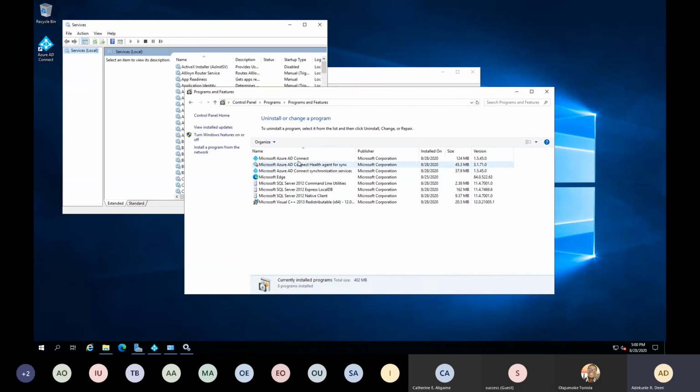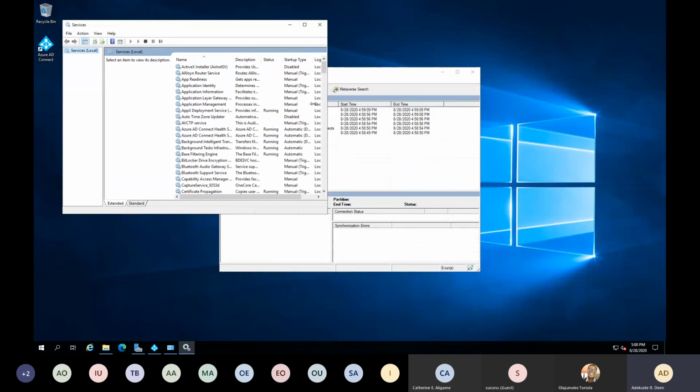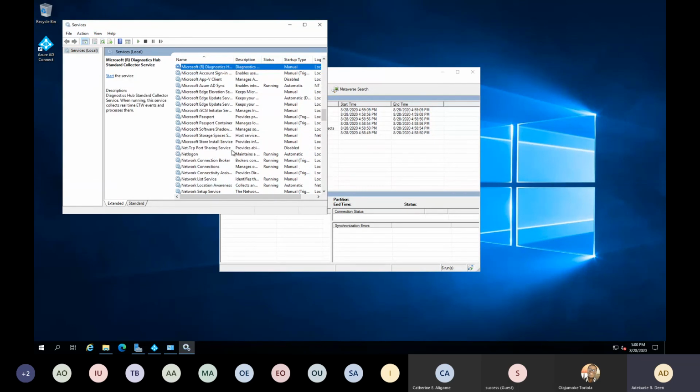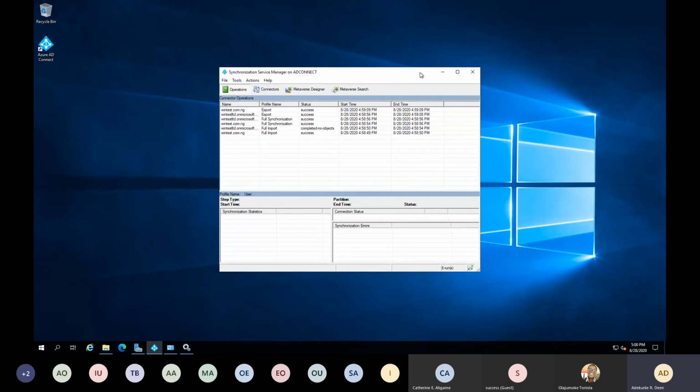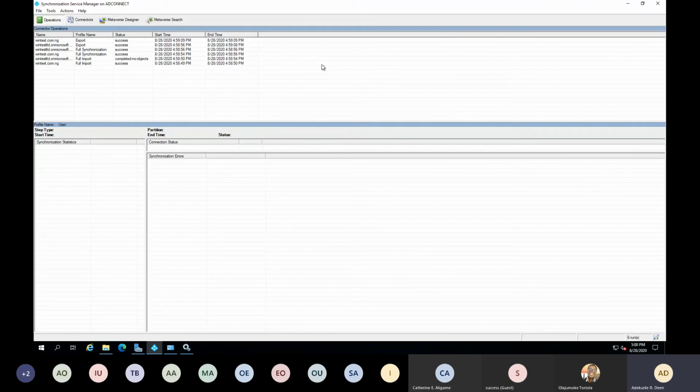These three: you see your AD Connect Health agent and your synchronization service. You can also see AD Connect Health is running, this is also running, and if you go to Microsoft Sync, it is also running, which is fine. Also here, in our synchronization service, you can see what is going on.